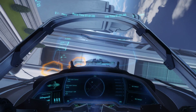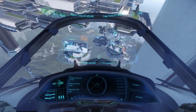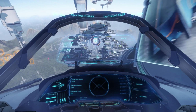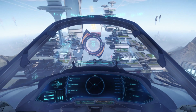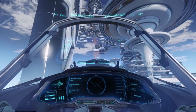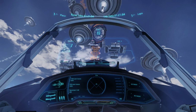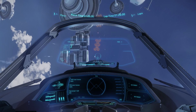So we're going to follow the course this way, which is going down this way. And we're going to see if we can get the course done without having any other major incidents. And I'll tell you this, that wasn't the case. I got better and better at this as time went on, and after 5 laps I still had about 20% of my boost left. So I believe that this will be able to compete in the races.